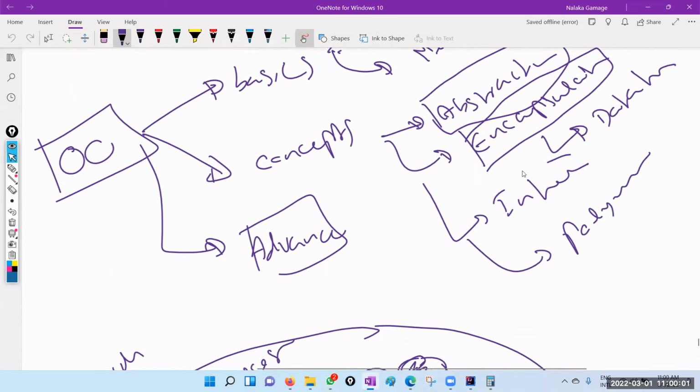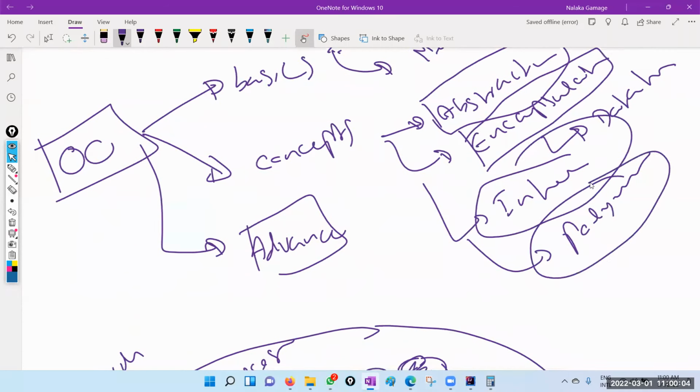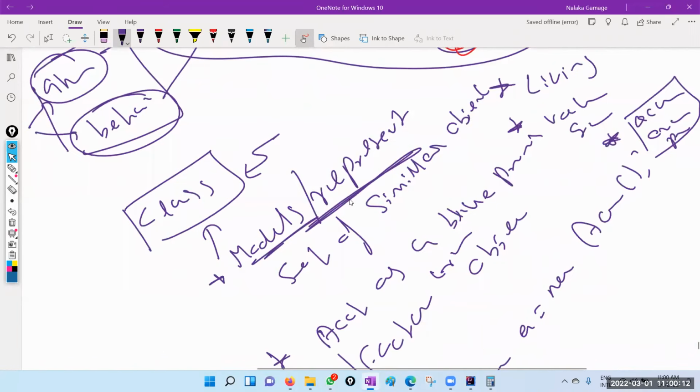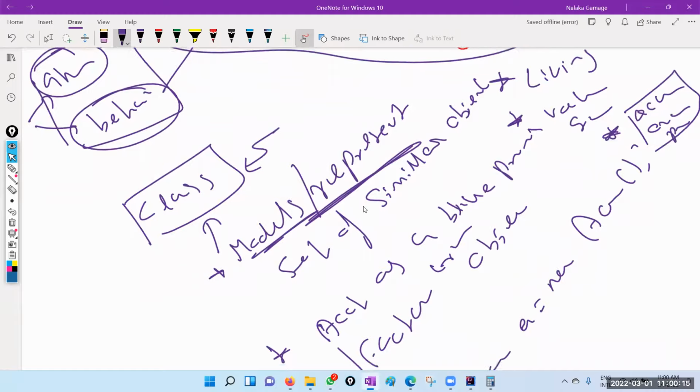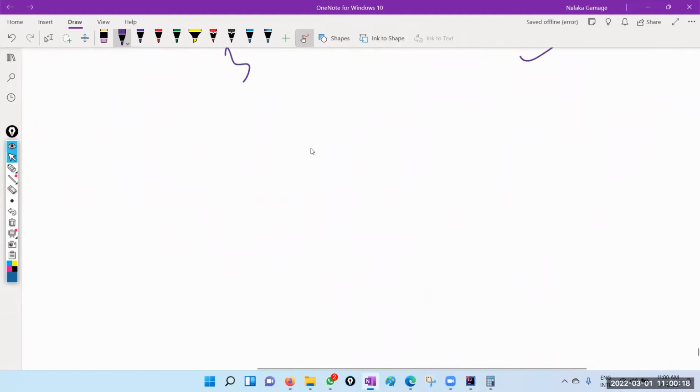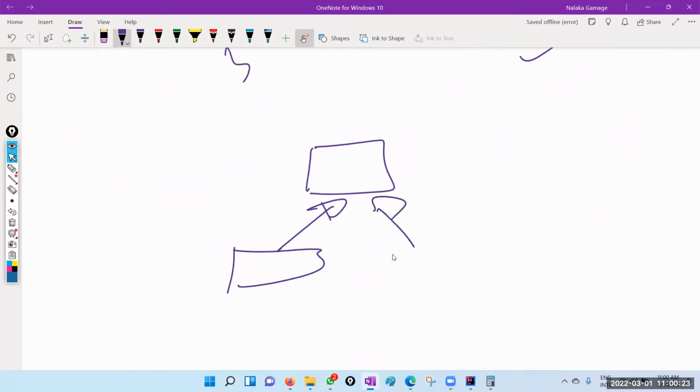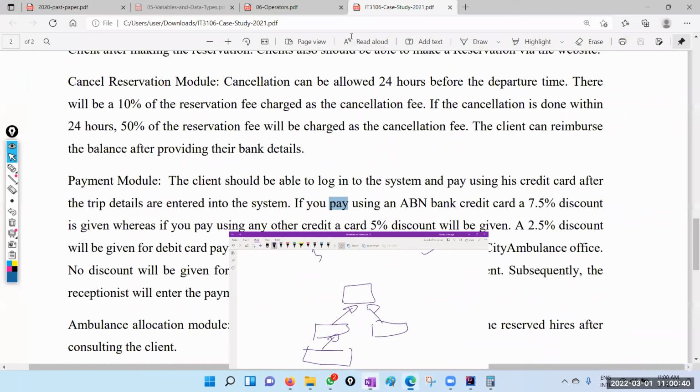So then we have inheritance and polymorphism. Then object-oriented concepts are over. So what is inheritance? Inheritance means creating a hierarchy of classes, such that classes below the hierarchy will inherit the non-private attributes and behaviors. So then you don't have to rewrite those functionalities. That is called inheritance. Okay, so let's quickly demonstrate that. Then we are done with that also.